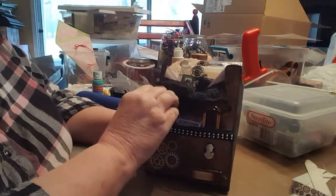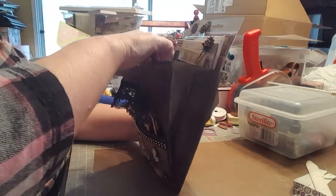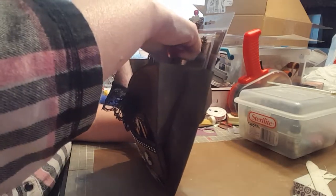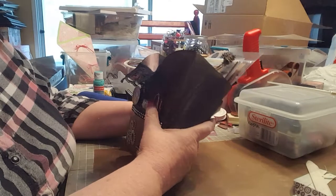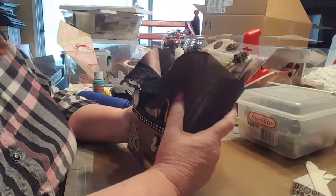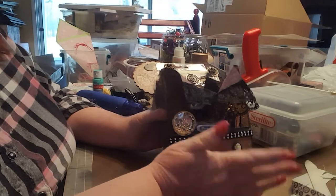I think this is it, though I might put something else in if I come across more little goodies. As you can see, it's a really loaded bag — the gussets are nice and stretched out and it's pretty heavy. I have a feeling I'm going to need to ship it in a flat-rate padded envelope because of all this metal stuff. I think I'm done, but I may find more goodies. One of these days I'm going to make a video on the actual process of making the bag.